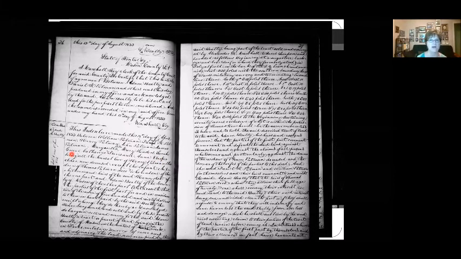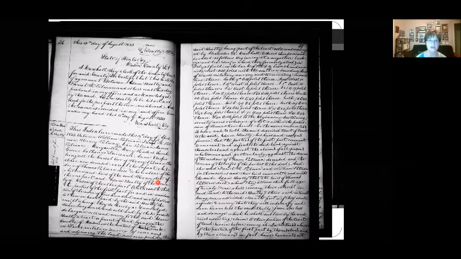Okay? But I haven't found Thomas yet. But we read farther, and it states right here, being all the heirs of law of Henry Putman, the elder, now deceased, except for the infant children of, and here's my direct descendant, Thomas Putman, deceased, who was one of the children and heirs of the said Henry. This is what I need for my DAR application, because I need to prove that Thomas was the son of Henry.